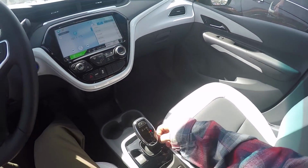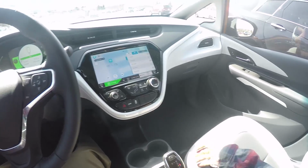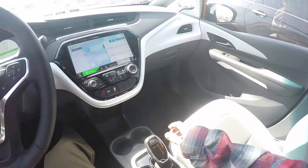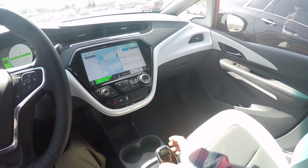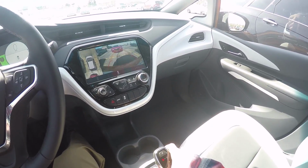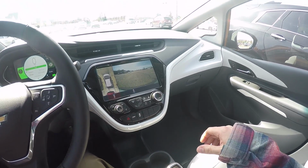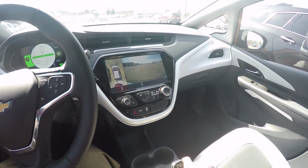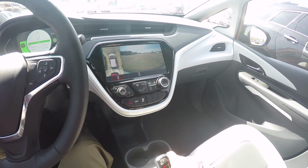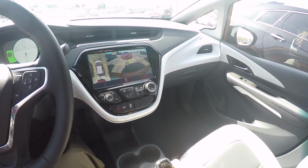Another complaint about the shifter is sometimes it's a little bit difficult to find the right gear, especially when selecting reverse. So it's kind of a hokey pokey of foot on the brake, hit the button. It doesn't always go on the first try. Of course it did that time, but if you don't get the timing just right, and you hit the button first, then the brake, and then over to neutral, sometimes it doesn't go as quickly as you'd want it to.